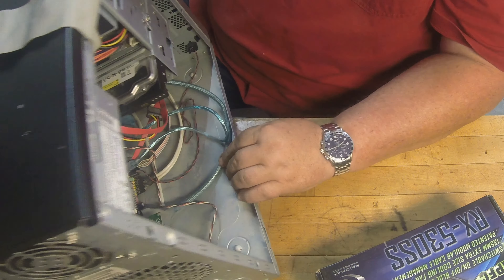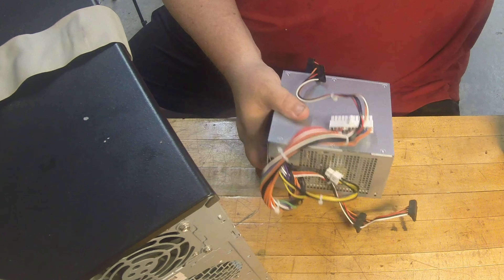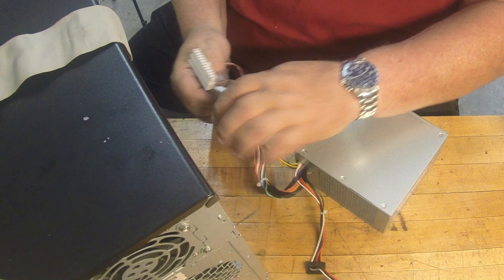I've got the side case off here. It's nothing fancy — two sticks of RAM. Looks like the only extra card it's got is a network card, and it's an older Intel chip. The first thing I'm going to try is I've already disconnected a bunch of cables — I'm going to go ahead and use a known-good power supply here, just hook it up enough to test the motherboard. I'll plug the motherboard in; I'm not going to plug in any peripherals, just to see if I can get it to post.